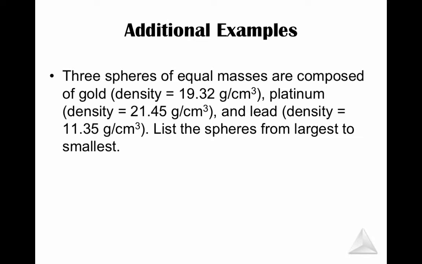And then here is the final question. So three spheres of equal masses are composed of gold, platinum, and lead. List the spheres from largest to smallest. Again, look for key words. Equal masses. Pick a number. Usually I try to pick easier numbers, 1, 5, 10, something that you can work with. Pick the number, and then solve your density formula. Now, be careful when you solve. Do not let algebra get the best of you. So if we start, for example, gold has a density of 19.32 grams per centimeter cubed. Equal masses. I'm just going to say they all are 10 grams. Divided by x centimeters cubed, or milliliters.